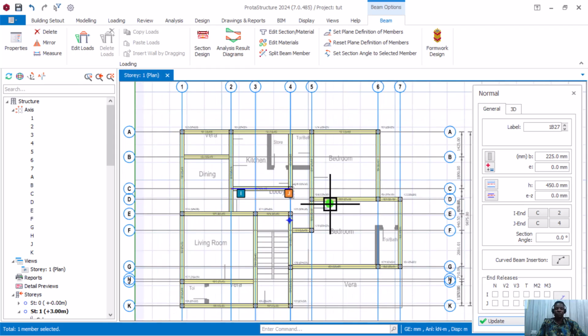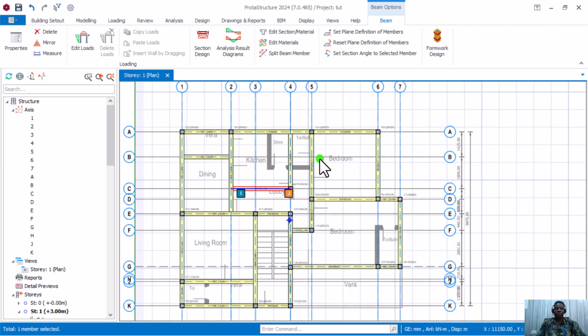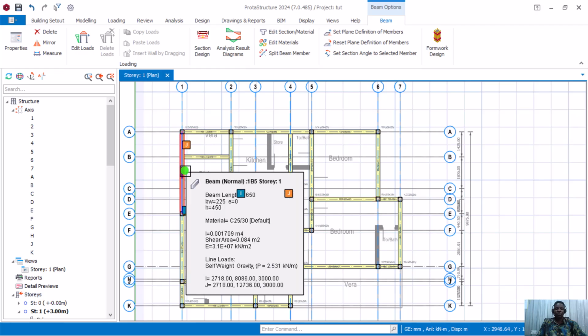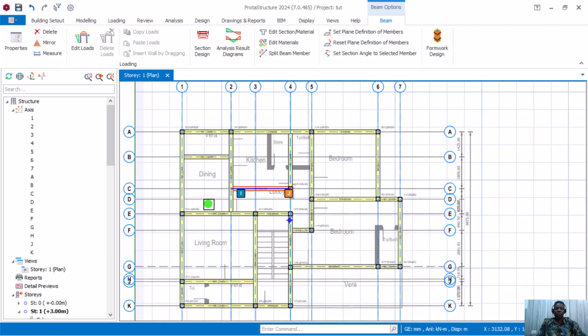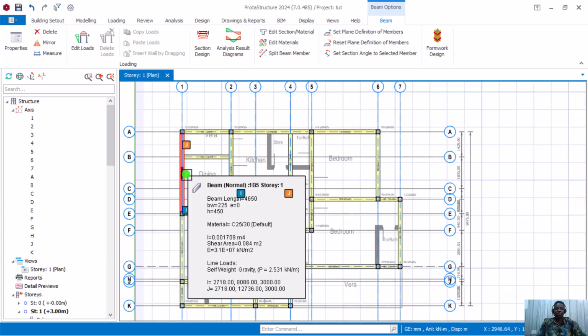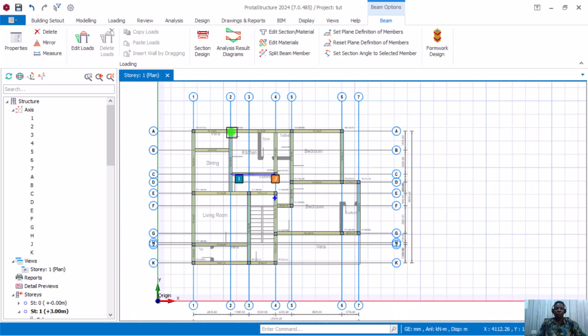avoid the beam. Alright, because I'm trying to look at doing a particular design and also looking at saving cost. So you can see what we have here. From our GA, what we did is just to get a partition to make sure we don't have anything below, anything above. 6 meters apart. Okay, because if you look at this one, you can see the beam length. We're having 4650 as a beam length, and you can see the beam width to be 225 and the beam depth to be height. So that's what we're just trying to do, to keep it safe.